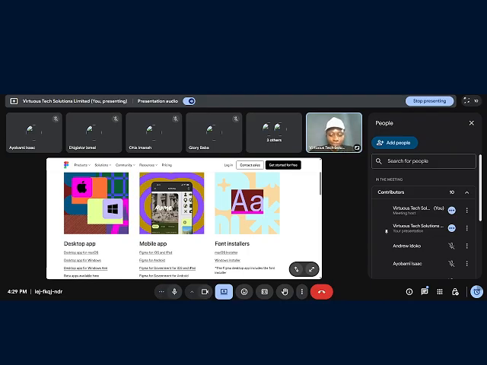I already have it installed on my system. So you have to create an account with them, right? You can sign in with your Google account. That's what everybody does, right? So let me paste that. So we can just download that, right?